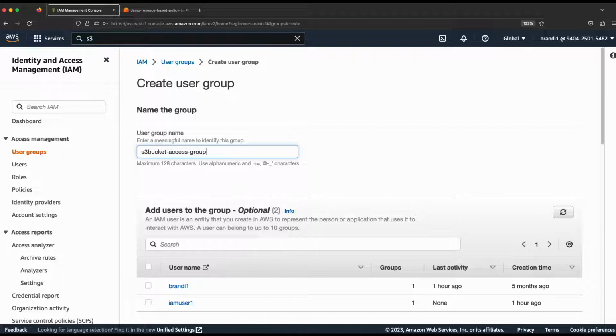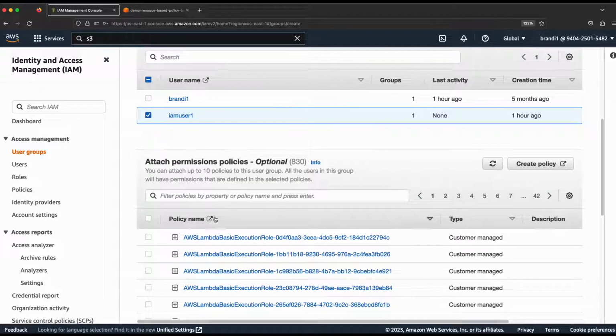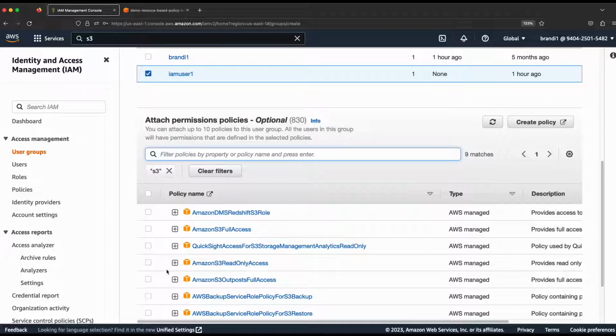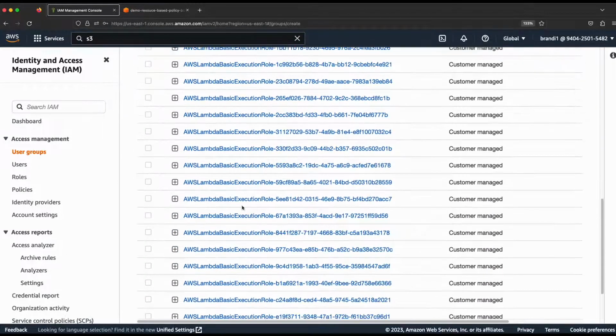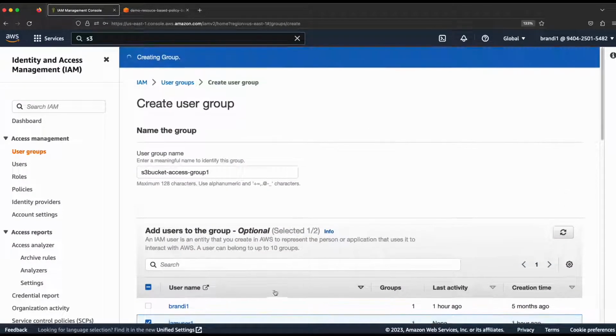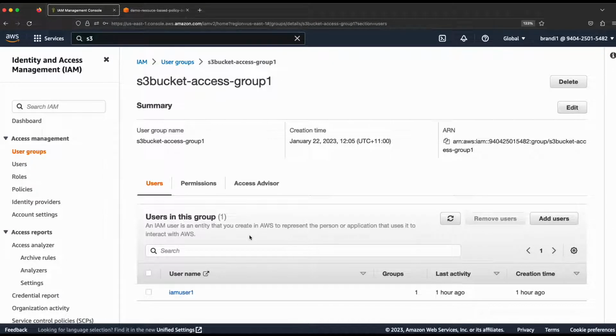I'm creating a new group, adding the new user, and then adding the necessary permission, read only. You can add more than one permission to this group, of course. So create the group. The group is created, and under this group we do have one user.